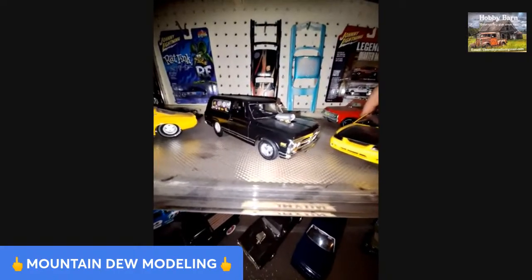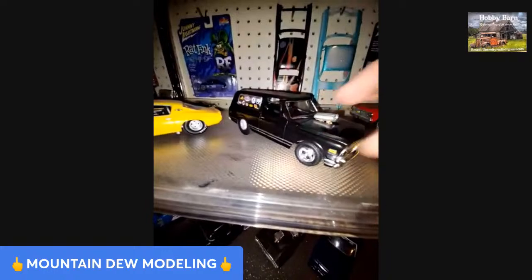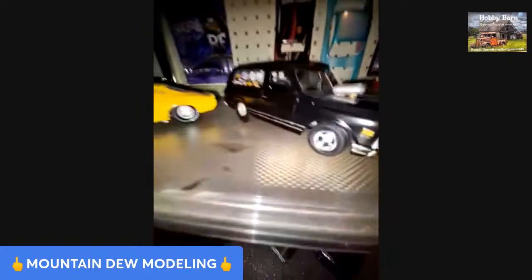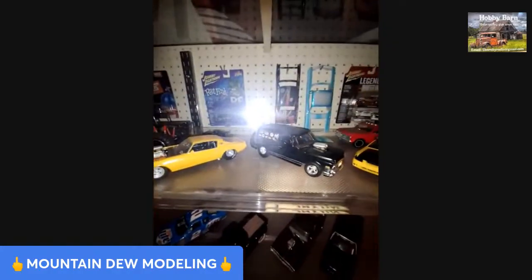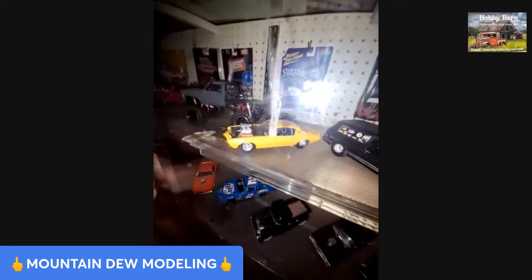Set the Mustang back up there. Damn, yeah, I need to clean that. I need to clean everything in here. Doesn't take long for them to get dusty, believe me, I know. Especially if you live in a dry environment, with all the sanding and all that stuff you do. Well, these are in a case in my room. Yeah, even in a case, if it's not airtight, dust will get in it.